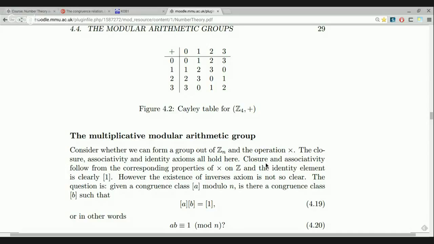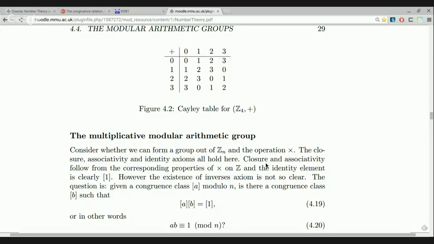3 plus 3 is 6, but of course that's equal to 2. When you interpret, you're talking about the congruence class of 6. That's the congruence class of 2. So if these are the representatives we're using for the congruence classes, 0 through 3, then all of the entries inside the table are sums of 0 through 3.